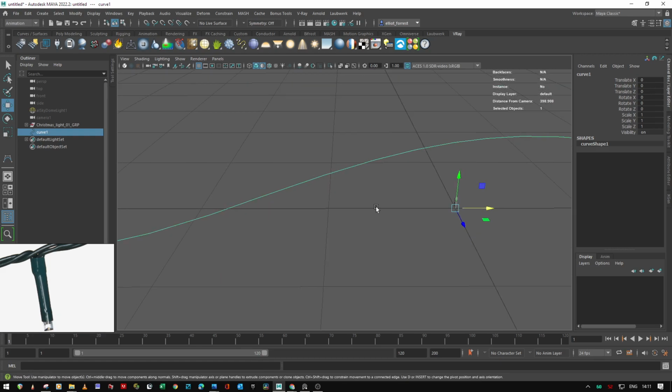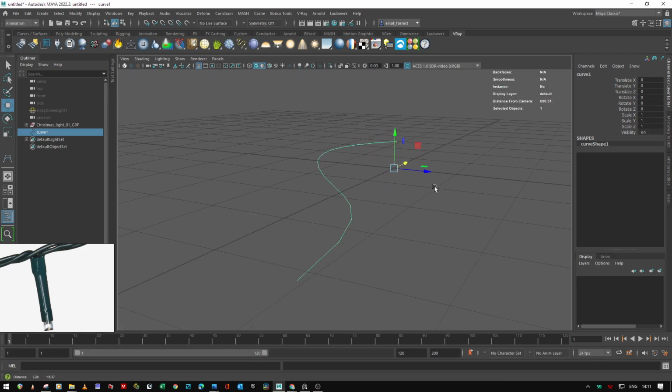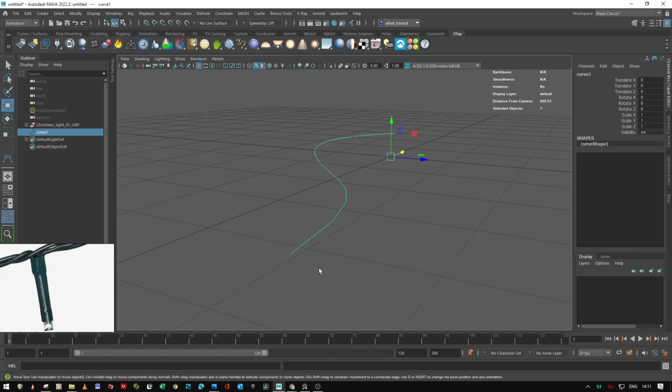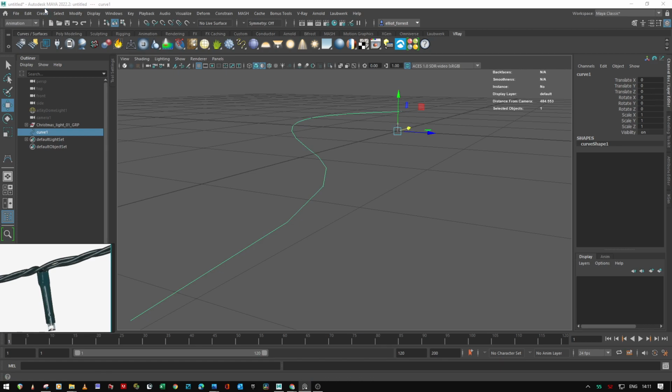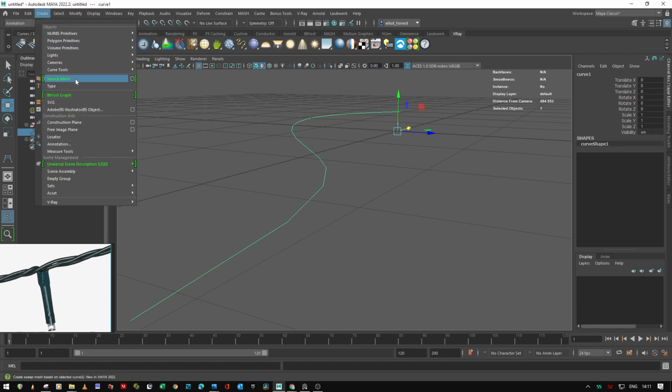Okay, so we've got our curve, and what we want to do now really is get a mesh. We want to use this curve for our cable, right? So what we can do in Maya now, in recent versions of Maya, we've got this new sweep mesh tool, which is an amazing tool.